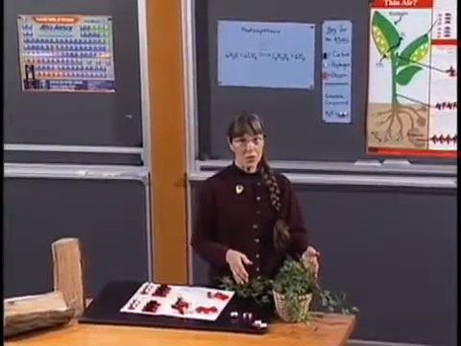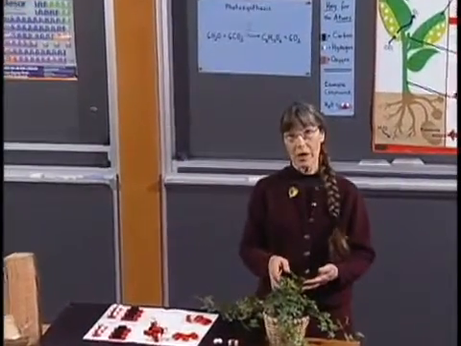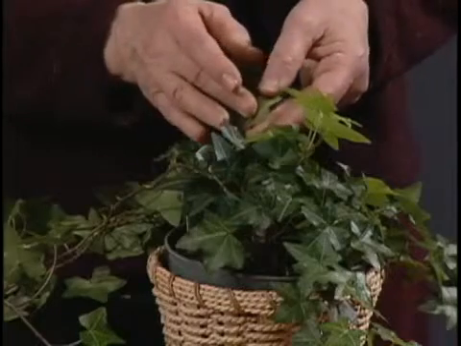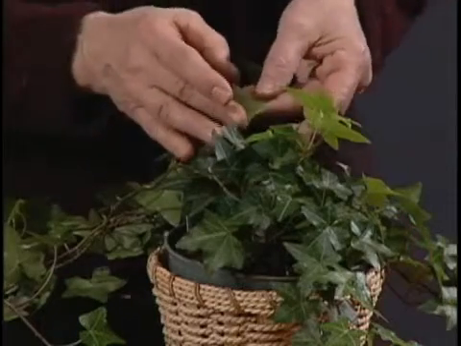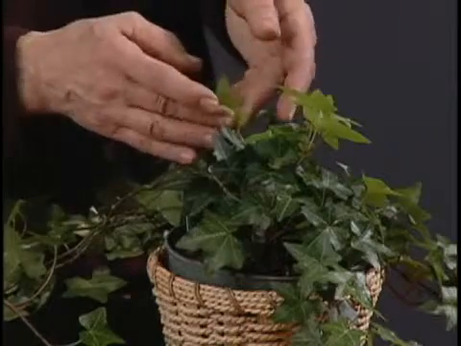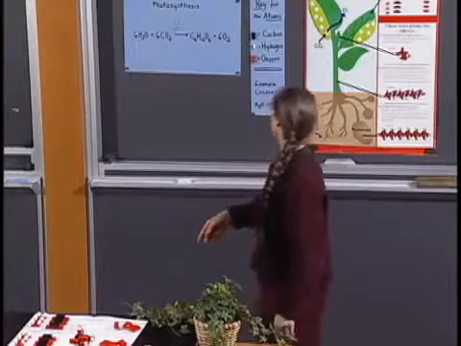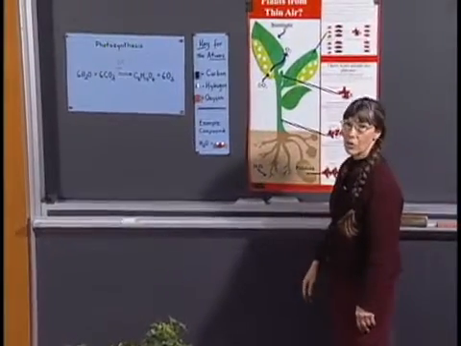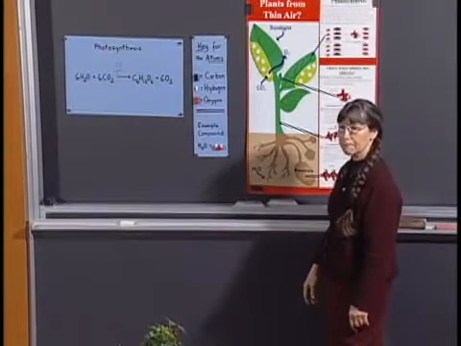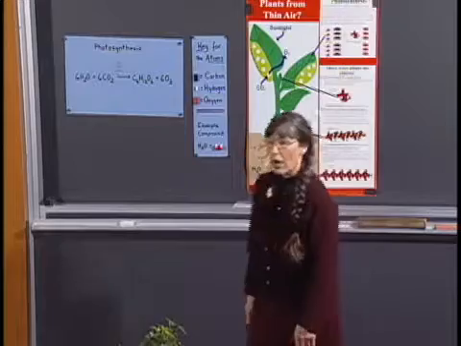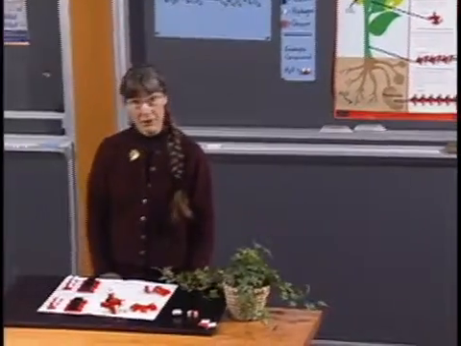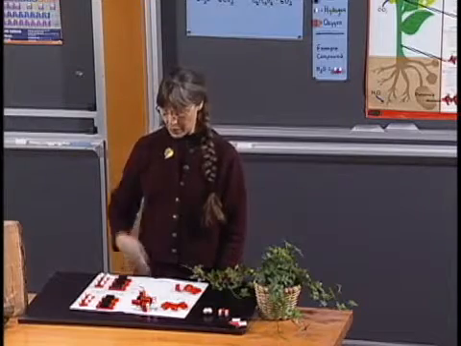Okay, before you start this activity, I just wanted to point out something about the carbon dioxide. The carbon dioxide actually enters the plant on the underside of the leaf, and you can't see these small openings, but the picture back here does indicate that the carbon dioxide is coming through those openings that are called stomata. So carbon dioxide is going to be modeled in our activity here, and we're going to model it with these bricks.